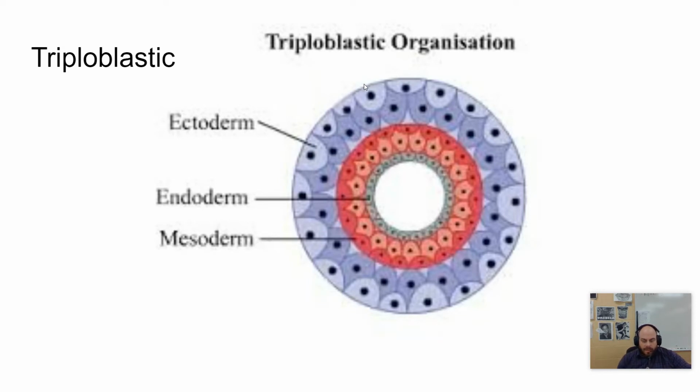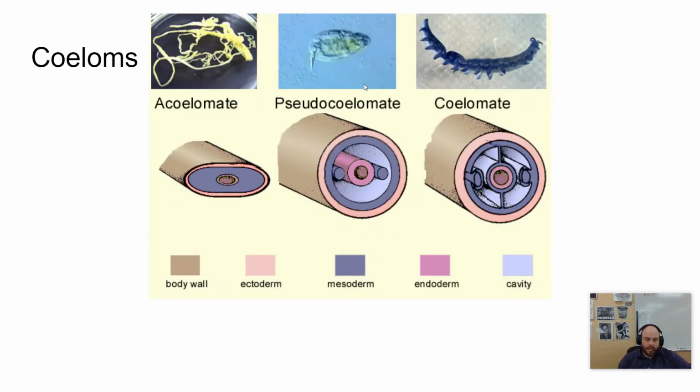Worms are also triploblastic. This means that they have 3 tissue layers. We've talked about the endoderm and ectoderm already, and so here we have the addition of the mesoderm. The mesoderm is where you're going to have tissues like muscle and bone arise. Obviously, in worms, we're not going to have bone, but later that's going to occur. Also, with triploblastic organisms, you have the formation of what's called a coelom. A coelom is just a fancy word for a body cavity, which is just the space inside the body that is not the digestive tract.